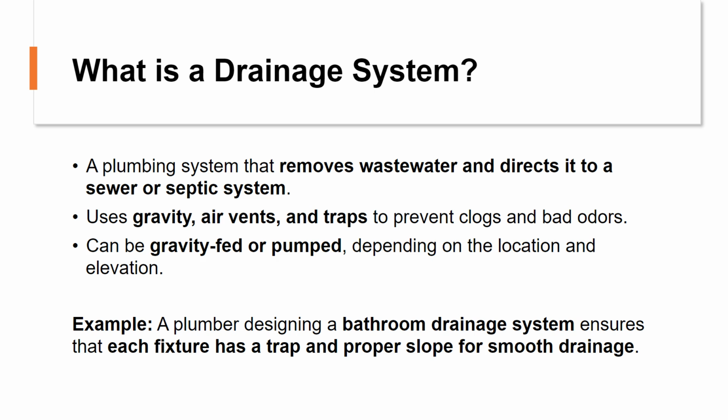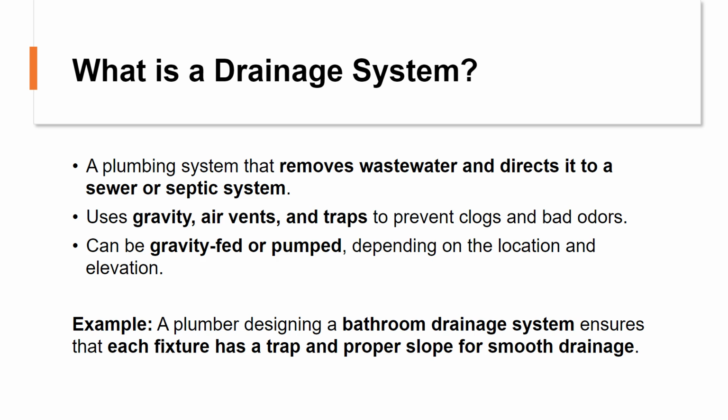A drainage system is the network of pipes, fittings, and traps that removes wastewater and used water from a building, and safely directs it to a septic tank, soakaway, or public sewer. It works behind the scenes, but it plays a vital role in keeping homes safe, floors dry, and diseases away. Without proper drainage, clean water alone means nothing. It includes drain pipes, traps to stop odors, vents for airflow, inspection points, and a discharge point.